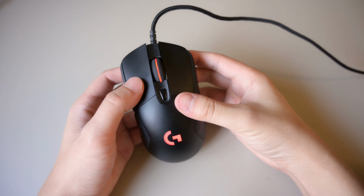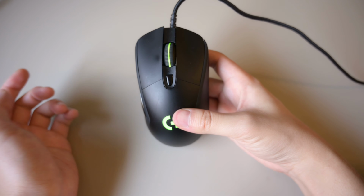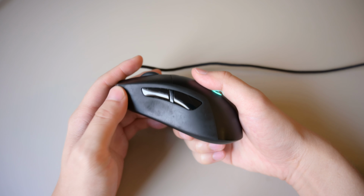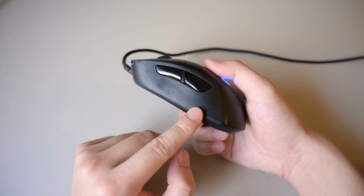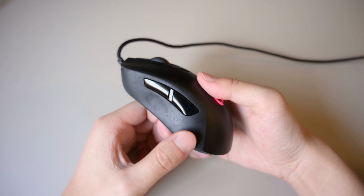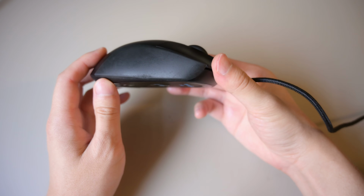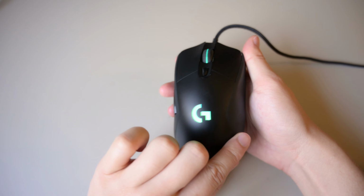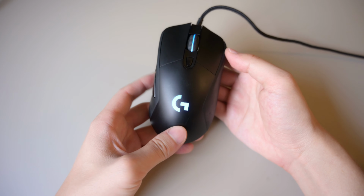So, I mean, it's all plastic right here. You can see the buttons, plastic, but it has a rubberized texture on the side right here, which is good and bad. It feels nicer when you're using it, but at the same time, over time, it will wear out. As you can see, mine has some indentation already and a lot of scratches, so it's slowly wearing out after 2 years. It also has the rubber on this side as well. You can see it's starting to wear out as well. But that's what you get for additional comfort, at the risk of degrading over time.